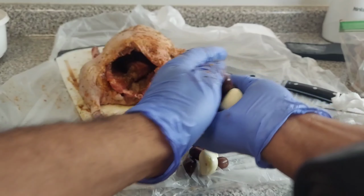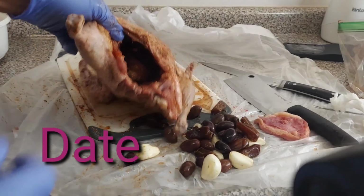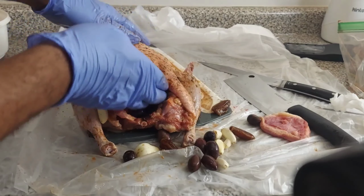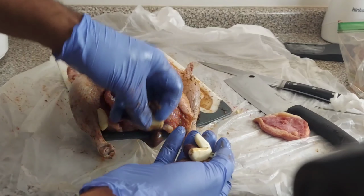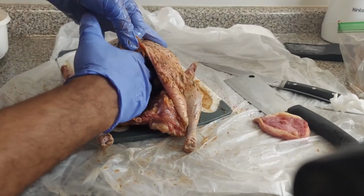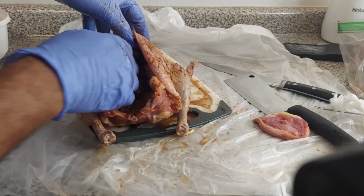At this moment, I'll be stuffing the duck with date, garlic, and olives. I allow it to marinate overnight in apple juice before cooking.